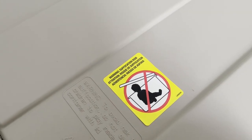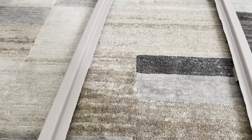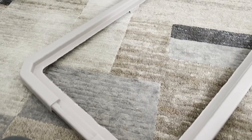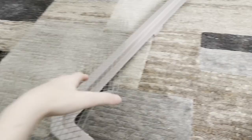Apparently you're not supposed to put baby in the bin. Who knew? Okay, I'm very proud of myself. I made the hole. So now I'm gonna put this wire mesh on top.